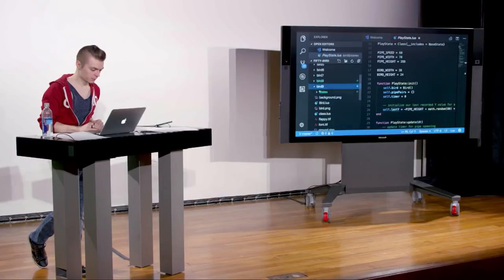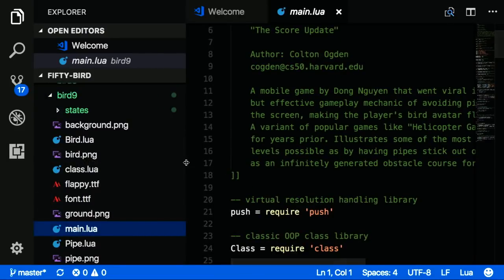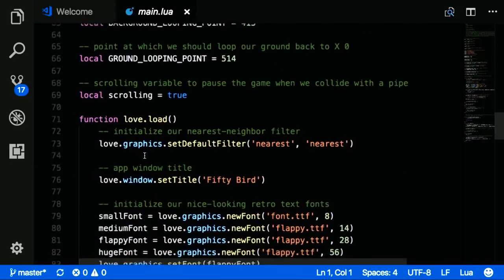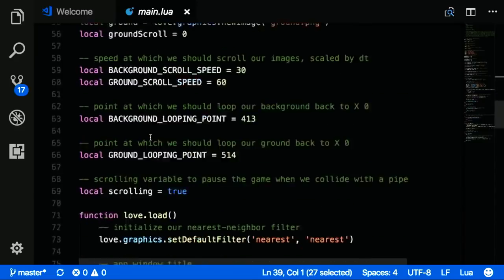This is a little bit more complicated than the last example, but to summarize, we're in Bird 9. If we go to main, notice that down where we define our state machine, we also require a new score state, because now we want to display a score screen.